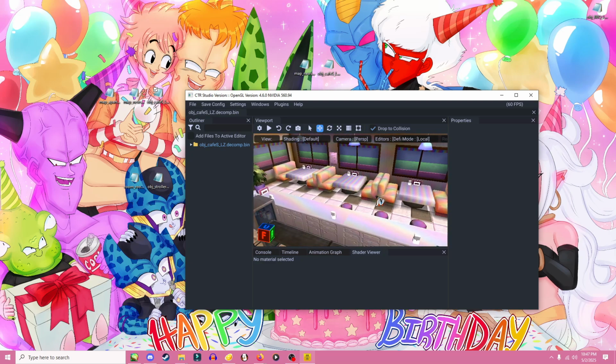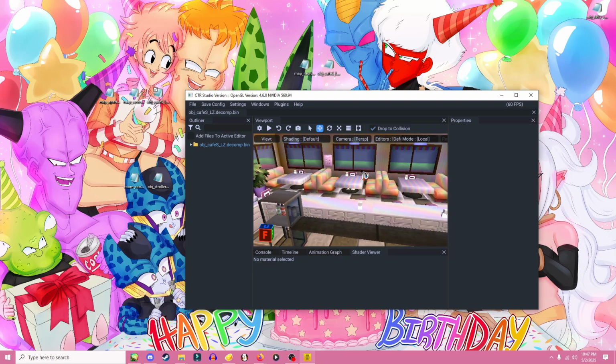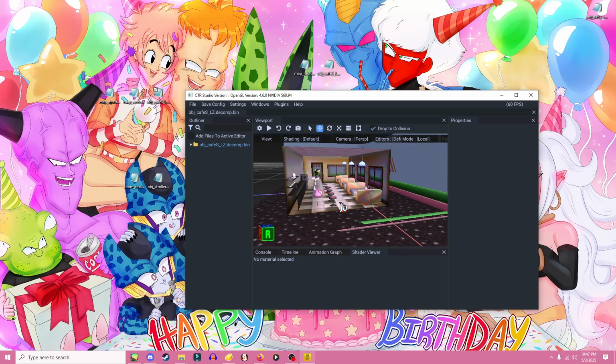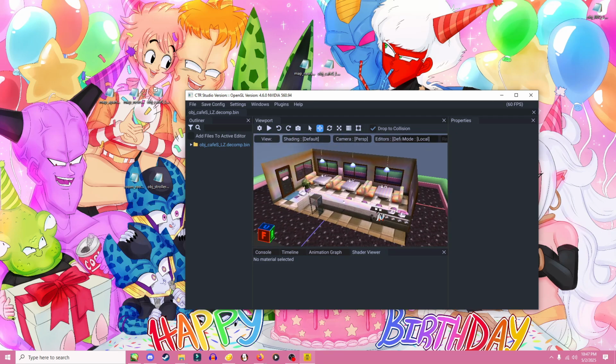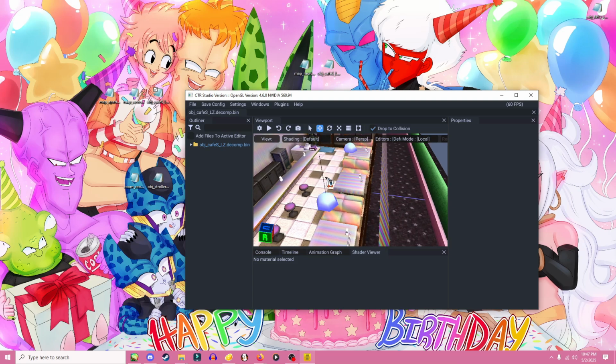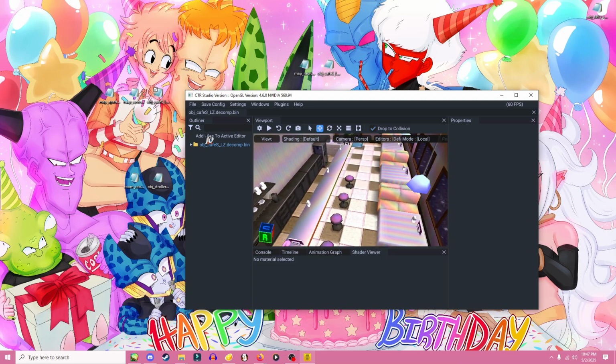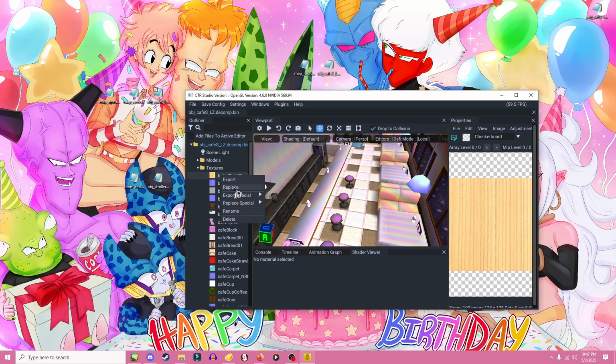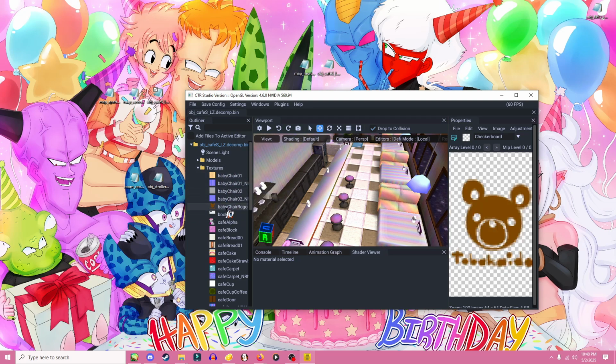You can see that there's tons of rainbow textures and stuff. Now this is an example of one you can do in CTR Studio. Nothing will mess up if you do this in CTR Studio. It will work perfectly fine. It's the same as with the grill that I just showed off, except you can actually replace the textures here. By just right-clicking, it'll say replace and you can replace them. You can export the textures and replace them here.